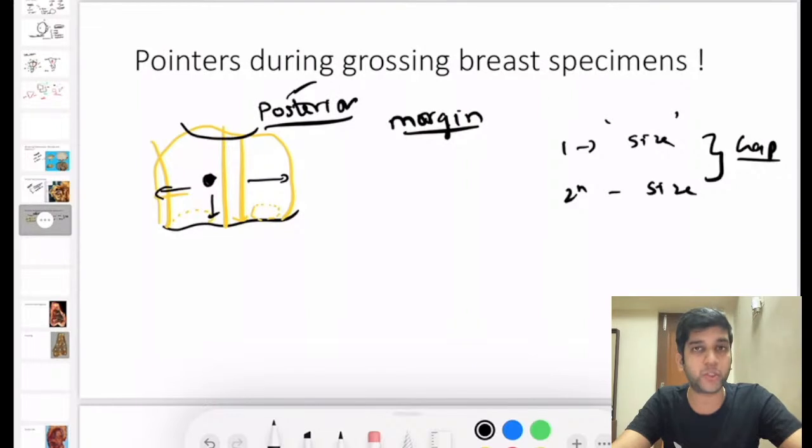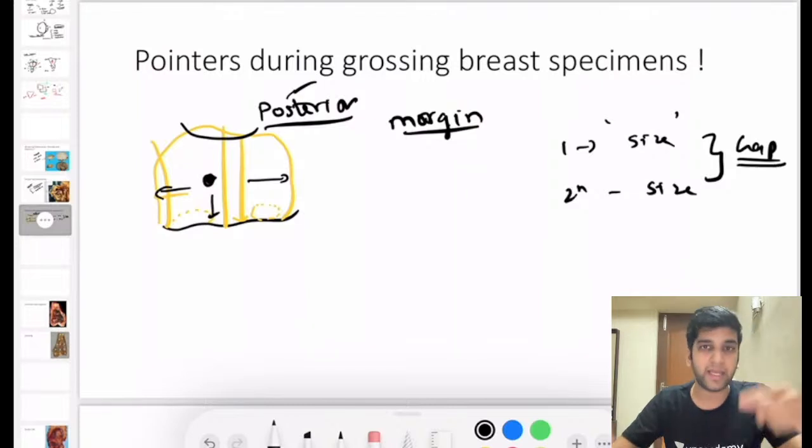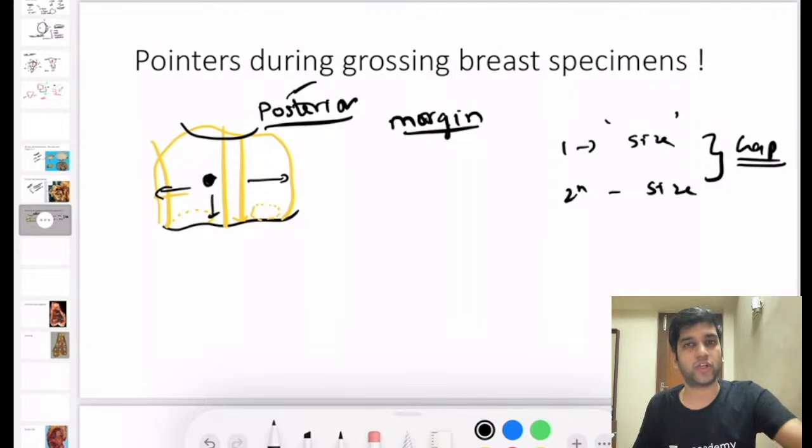So the gap between the two lesions should also be mentioned, because that is an important determining factor while assessing the TNM stage, and also telling whether it is a single tumor or multiple tumors, right? So the gap is very important. If you go to the new edition of TNM, they'll exactly specify when to call it multiple, when to call it single, and how to measure as well.